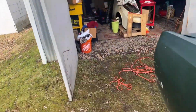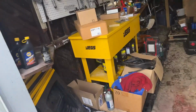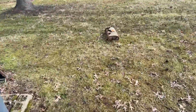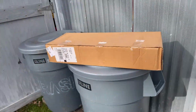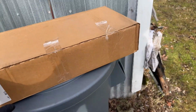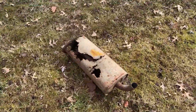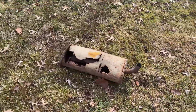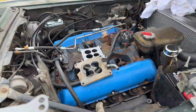Something else I wanted to point out is that I bought a couple of generic mufflers from Waldron Exhaust. These are Walker mufflers. What I did is I measured with a tape measure my old muffler, length, width, height, and tried to find a generic muffler that would match up to it. So I'm going to sometime today unpack one of these, lay it down next to this one, and see if it's a close match. Hopefully it is, because it's a lot cheaper than buying the OEM style bolt-on. So we'll see what that looks like later.